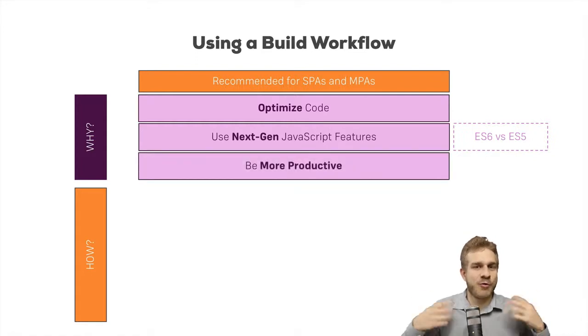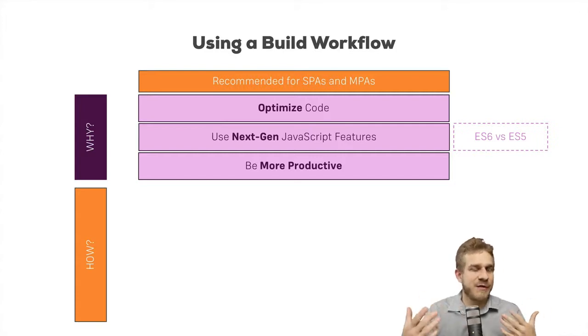Finally, in the end, we want to be more productive. This includes next-generation JavaScript features, which often allow us to write more condensed code. But it also includes things like CSS auto-prefixing. You might know that CSS prefixes are a thing to achieve the broadest possible browser support for CSS features. Now, manually adding these prefixes is quite annoying, so automatically adding them is nice. Or consider linting, so a tool which actually warns you if you are writing suboptimal code. That would be nice to have too. Not strictly required, but a nice feature.